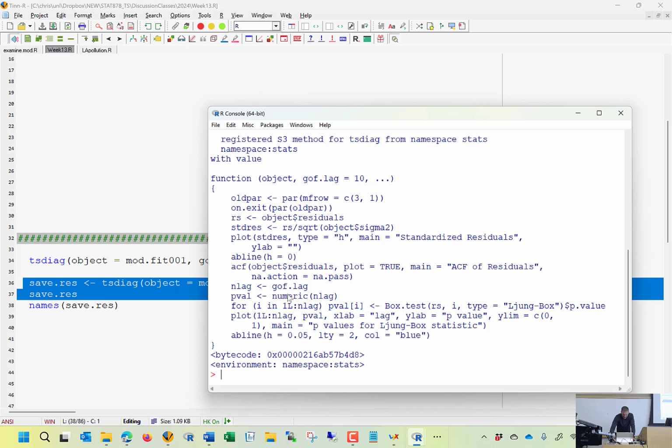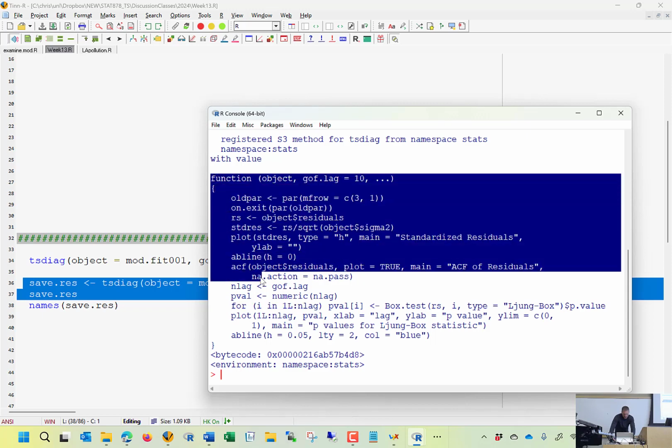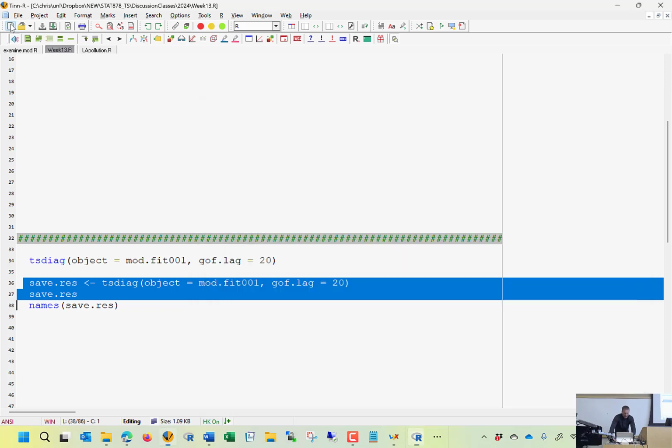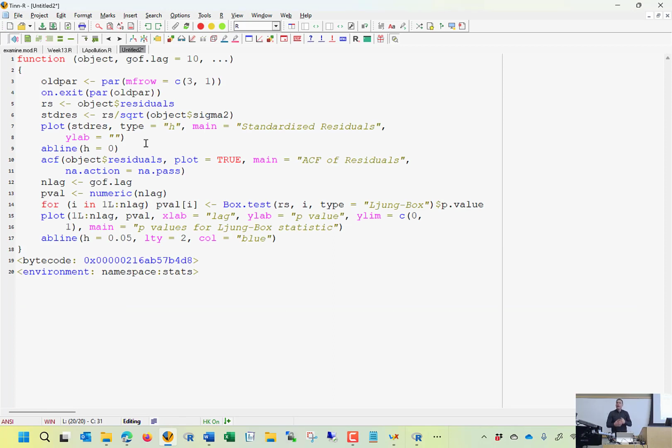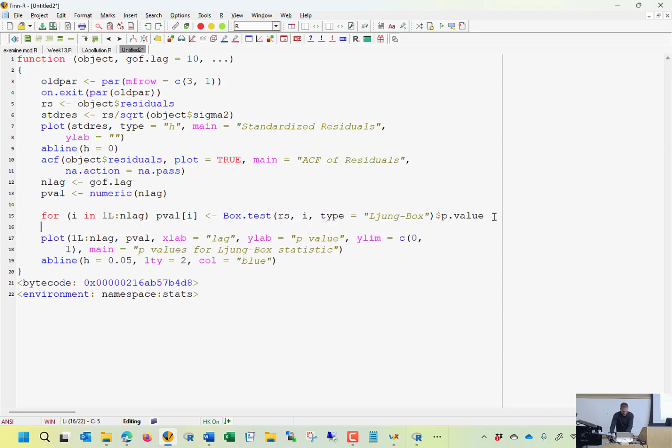The key thing is this right here. Actually, what I often like to do is this. I'm going to copy and paste this into a new editor window because now I have things nicely highlighted corresponding to what the corresponding aspects of the code do. And the key is this right here. So it uses a for loop. And you could go through this in more detail. I'm just going to explain it to you so that it takes less time.